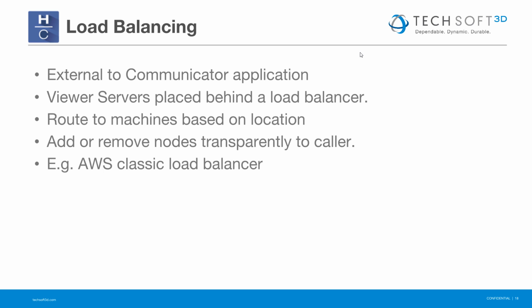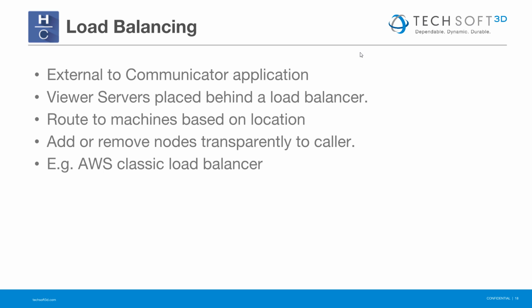So one thing to note here for the load balancer, we can route the machines based on location. So since we're doing live streaming, that's one thing we want to keep in mind. We want to get users to the closest viewing server we can. So for example, if you have a viewing server in the US and one in Europe, you can configure your load balancer to route US North America traffic to the one in the United States, and European traffic to your server in Europe.